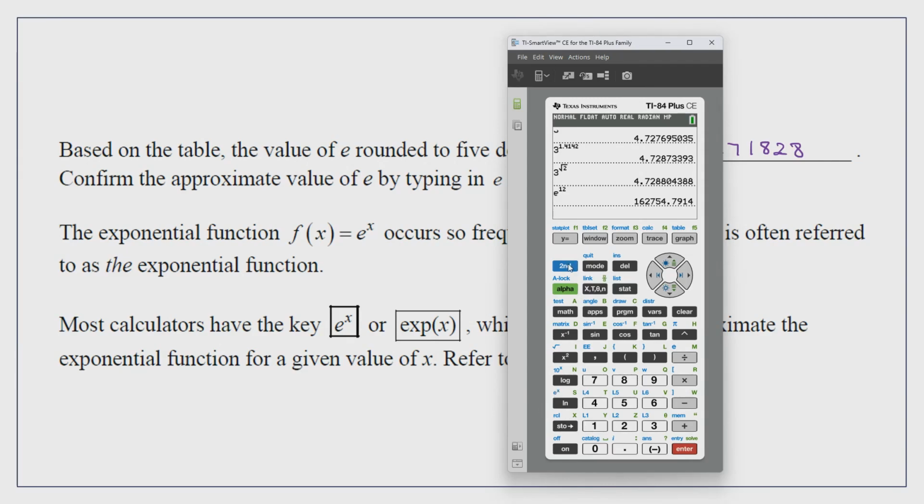Now to get there, you will press second and then the ln button, and this then produces an e with the exponent location already selected. So either method will get you the same answers. Like if I were to press in 12 and then press enter, you see here I get the same values. So either approach works. It's just dependent on what you're comfortable with and also what your problem says, but feel free to use any of those methods.